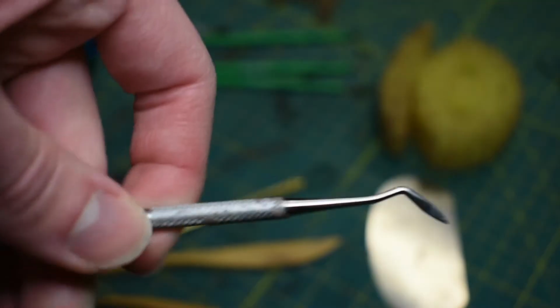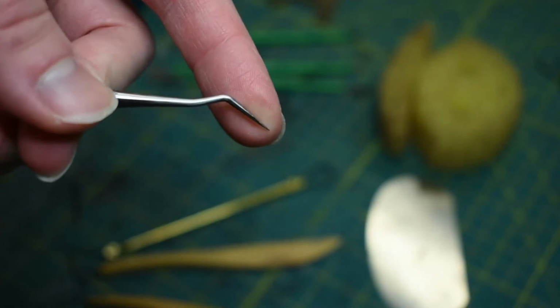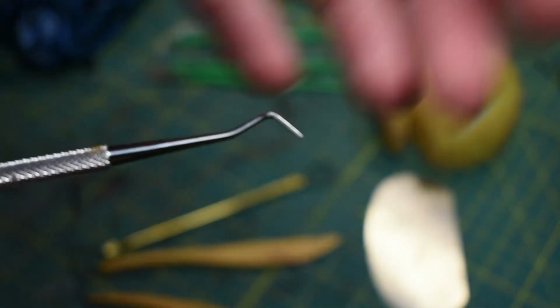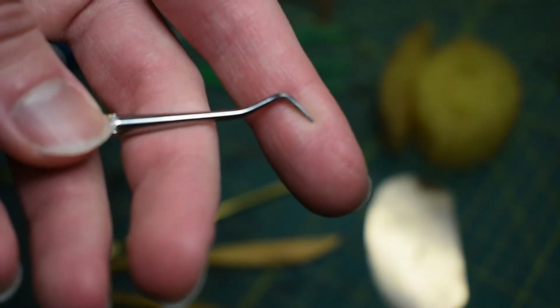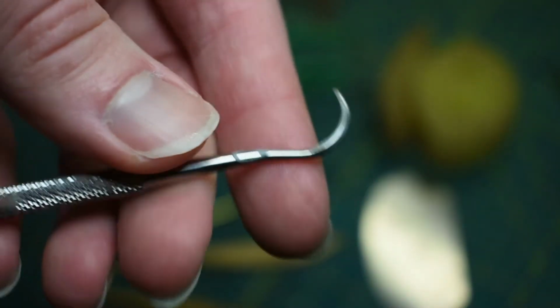Other ones from the dental kit I end up using a decent amount. This one, I don't know what this is called. Also this one, same shape but oriented differently. And then this little pokey tool. And here's the other end of that one that I don't use quite as much, but still pretty useful.